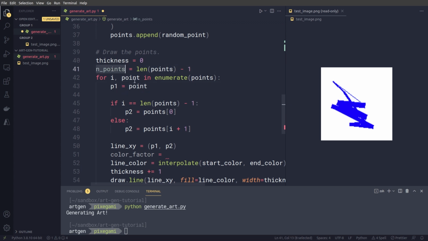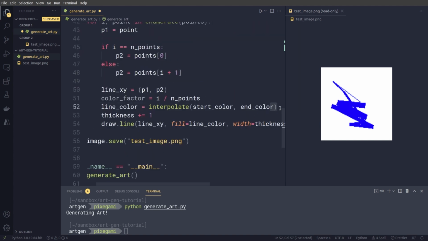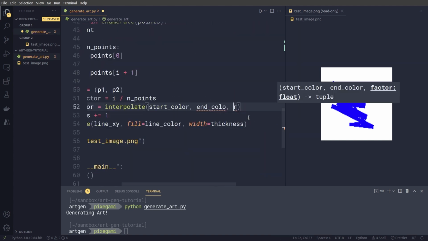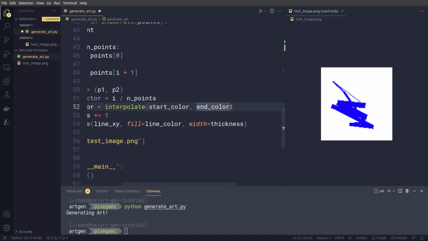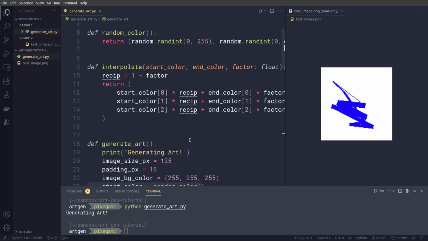Okay, so I'm going to store that here since we're using it twice. Otherwise I'll have to perform the same calculation twice. And this is just going to be I -1, there, color factor. Oh, also I forgot, we probably need to convert all of these back to integer, because when we do this multiplication, it's going to turn it into a float.